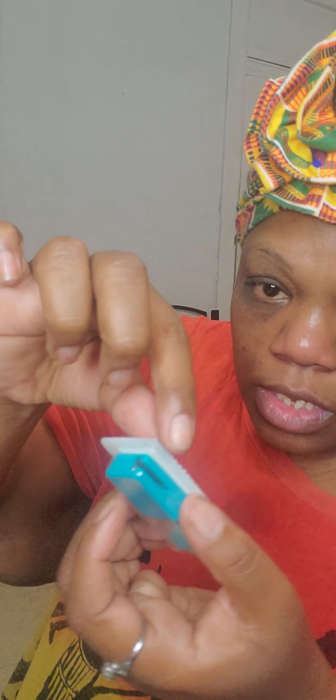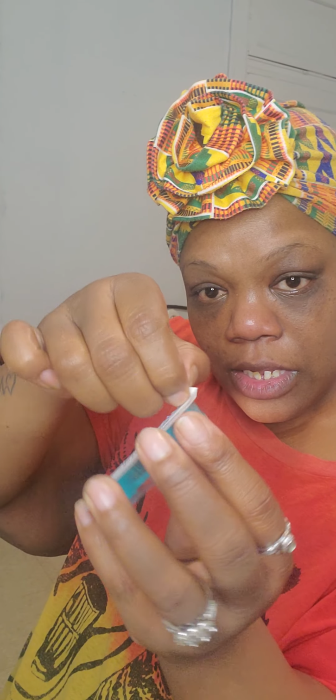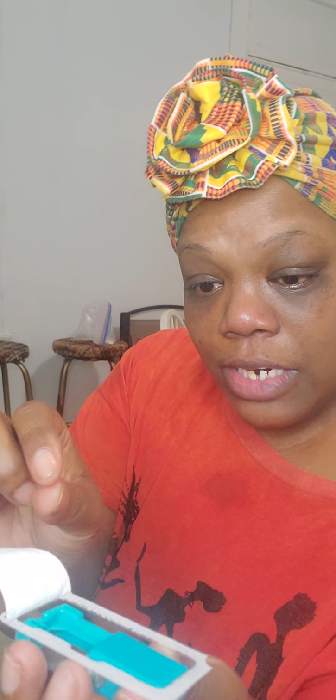You know what? I ain't gonna use the numbing spray. We're gonna be a trooper today and just do it as is. So I'm gonna try to get this done super quick. And just bam, bam, boom, boom. So the first one I'm gonna use is the black plated. And it's a little thing on the side where you could lift it up. Let's lift it up. Now it's open, so it is no longer sterile. So we are gonna use this right away. Okay.